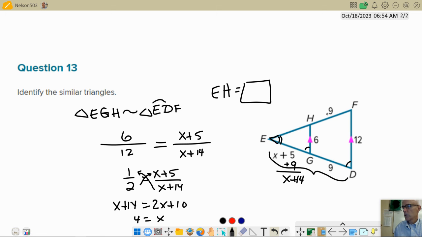They do want EH. Well, look, they got a 9 right here. So there's a 9 down here. So this one here must be equal to this one up here. So if I put 4 right in here, I get 4 plus 5 is 9. Oh, look at that. See, because this is half as much as that, it means that this is the mid segment of the triangle joining the midpoints, right? So this must be 9 long. This must be 9 long. I would just wasted my time with this stuff over here. Shoot, sorry about that. I didn't notice that.